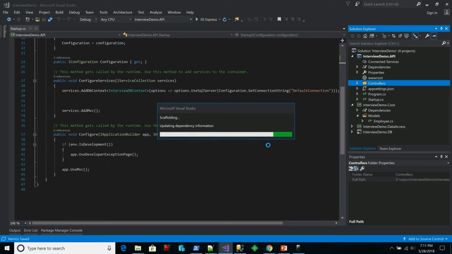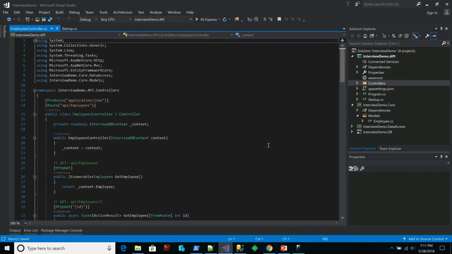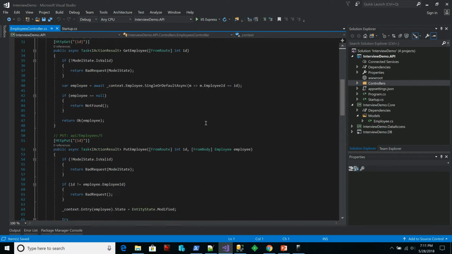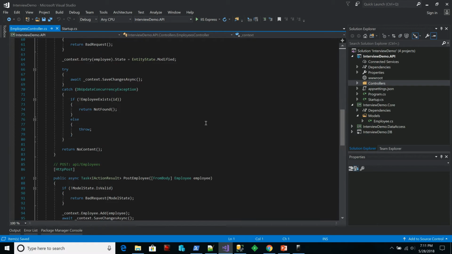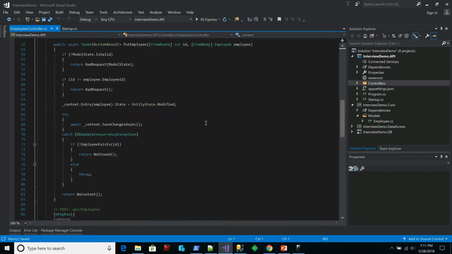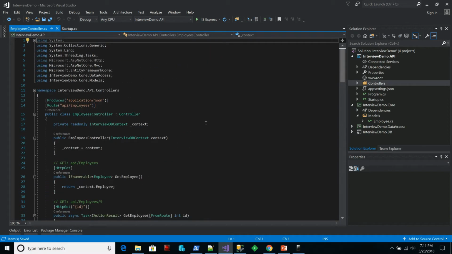Only takes a couple seconds, or 10 to 20 seconds. And the scaffolding usually gets you about 75–80% where you need to be. It does a lot of the bulk heavy lifting and stubs everything out pretty good. So I should actually be able to run this now. I won't have any data in it, but I can actually run this.